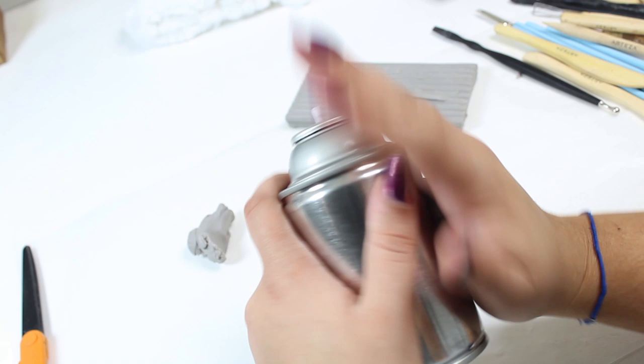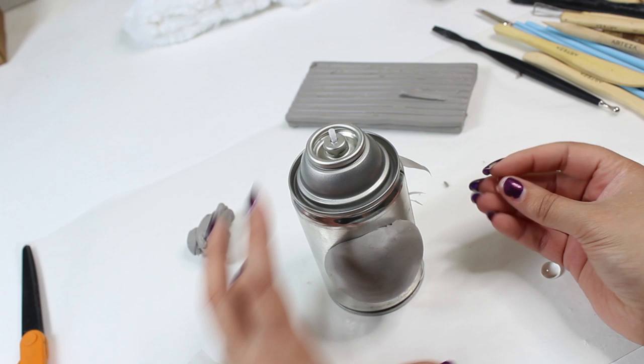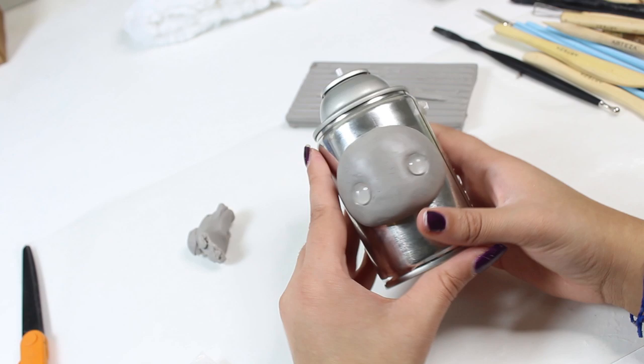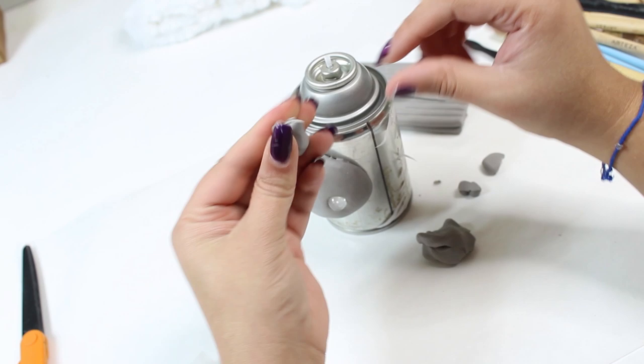So I'm not doing an art doll how I normally would make it. This is more a plush style kind of art doll, so it's not really posable and it's more meant to sit and display on like a shelf or something, but it's also very beginner friendly, so I'm going to show you guys how I make these. The steps to make these are generally the same. We're going to start with sculpting the head and feet as always.